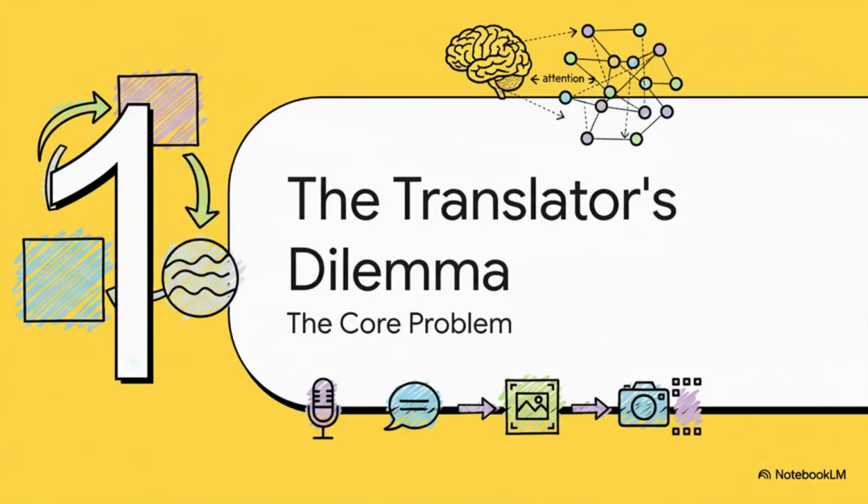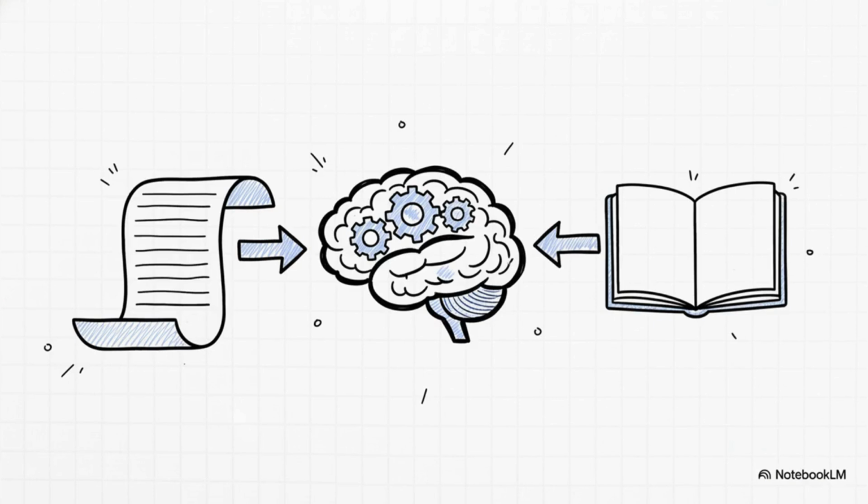So this whole problem, we can actually call it the translator's dilemma. It's really the fundamental challenge you face in any task where you're trying to turn one sequence of things into another, and it doesn't matter if that's text or images or even audio. Here's the deal. To get the next word right, the model has to juggle two things at once. First, it has to look at what it's already written, to make sure the French sentence makes sense and follows grammar rules. But second, and this is just as crucial, it needs to keep looking back at the original English sentence to make sure the translation is actually accurate. So, how on earth does it manage to do both?